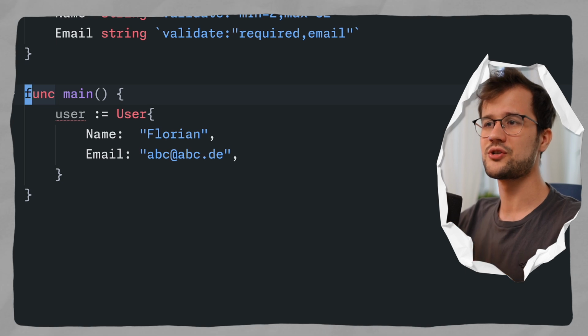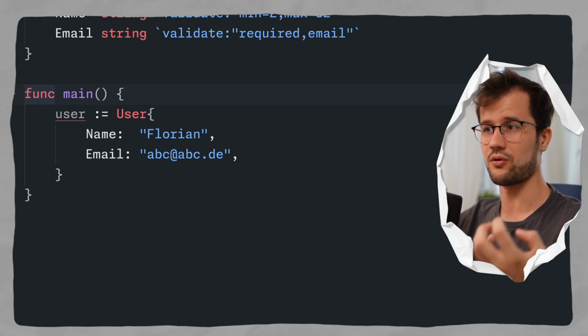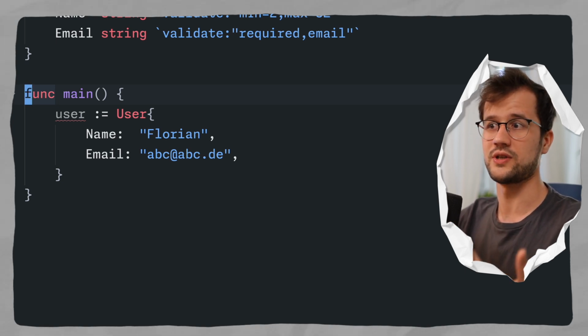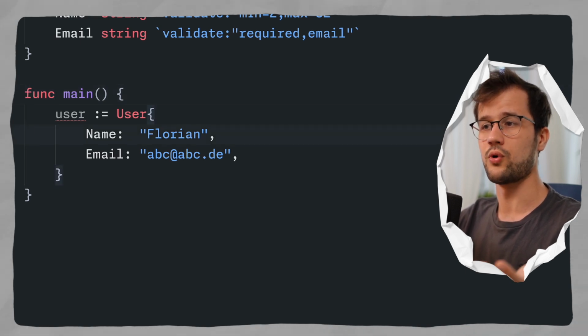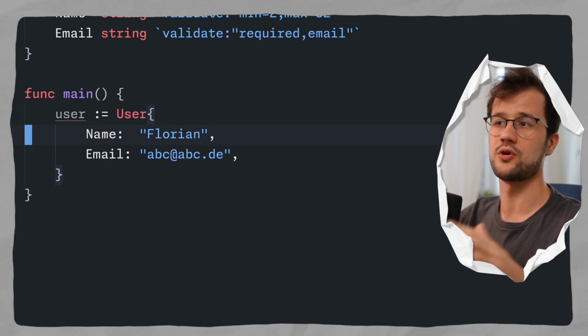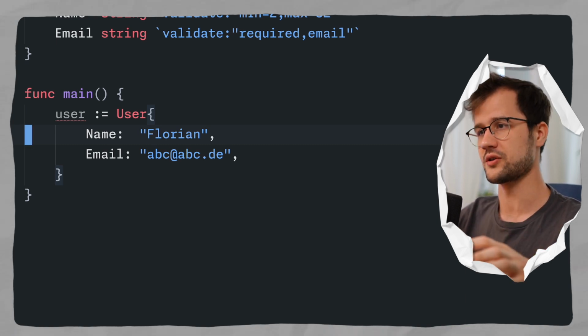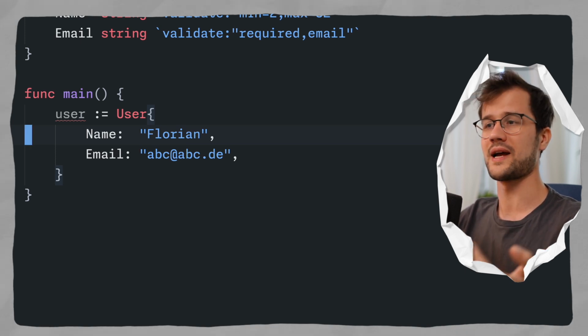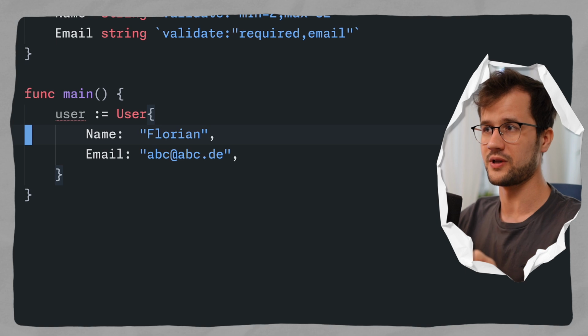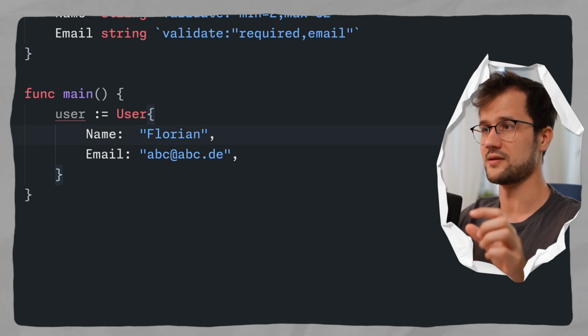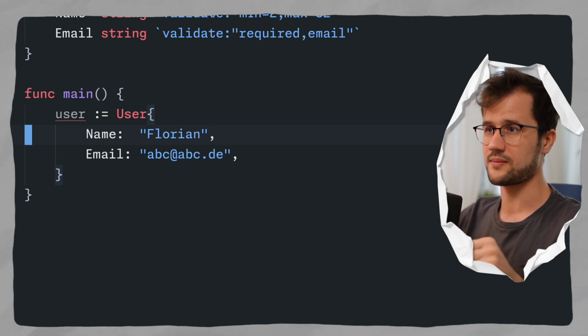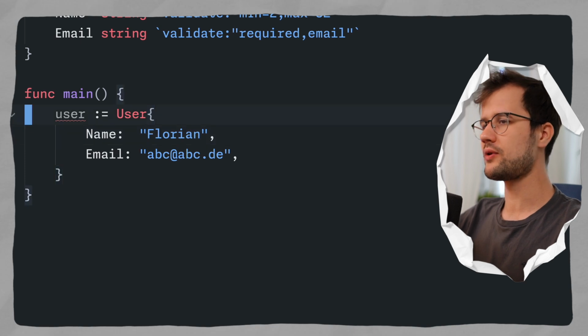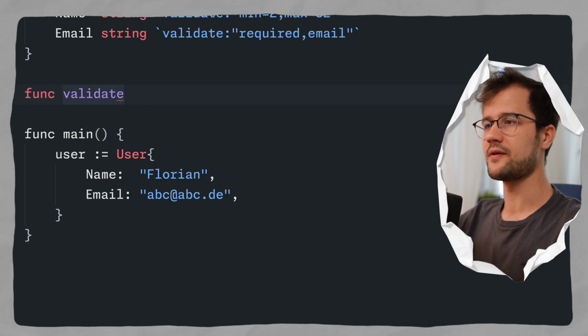In the end, it is just a simple function that gets called whenever, for instance, a user struct gets initialized, or whenever we want to pass JSON or get the JSON response of a server. This validation function is called, and in this validation logic we have reflection and the logic implemented for these values of the struct tag. So without further ado, let's quickly implement a validate function here.